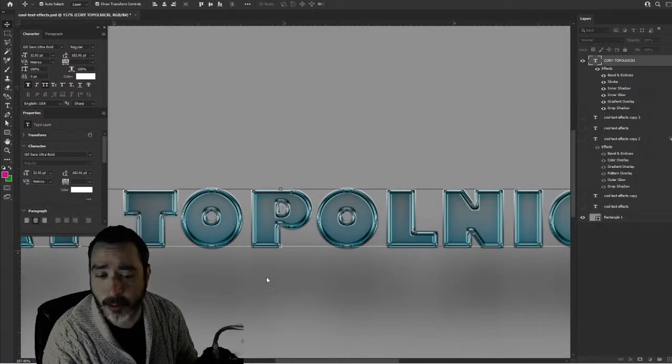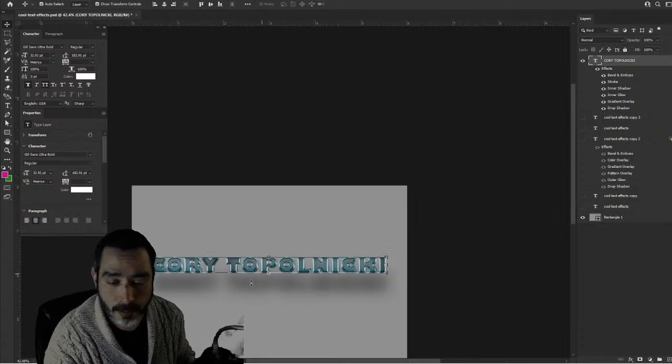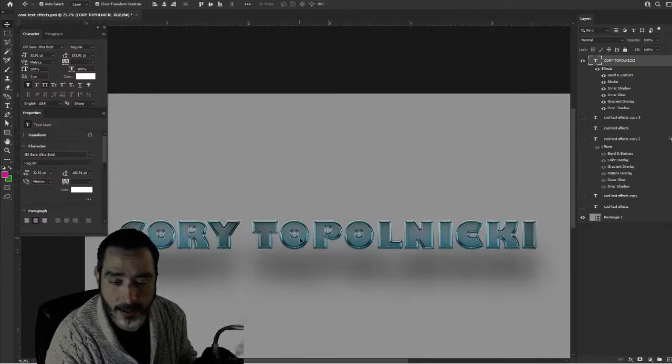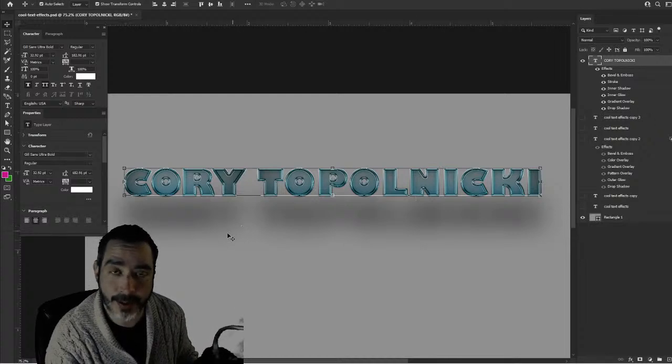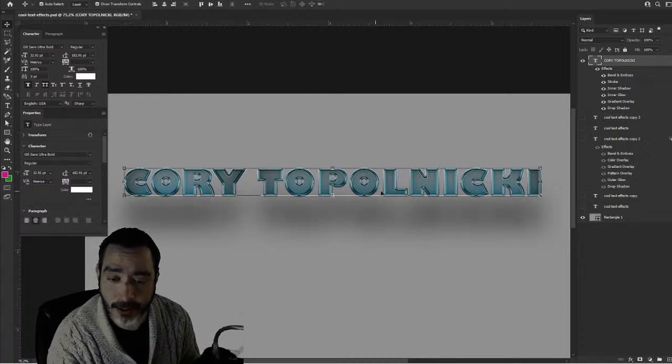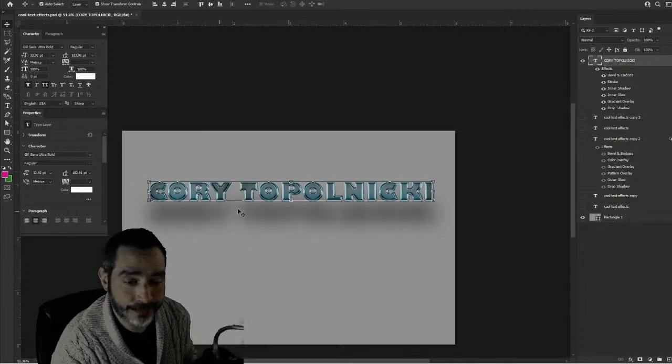And when you create your own effect on a layer, and you take text and you fool around with all these things and you create something really, really cool, you can save it. You can save it so it's in your panel all the time, and you can always go back and apply it to a new text.